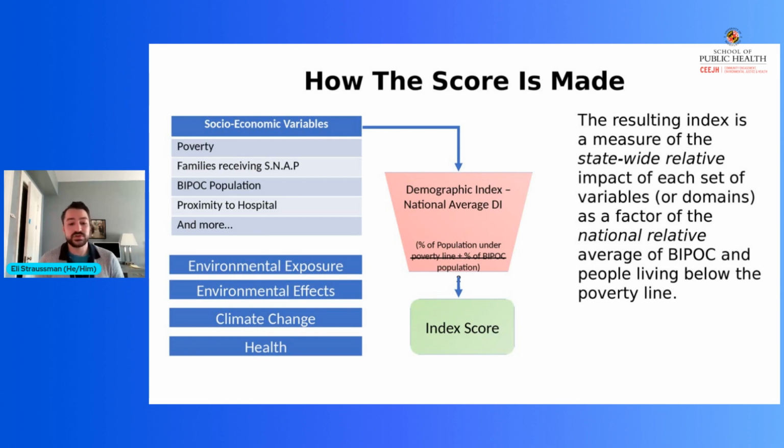Now, it's not so simple that we can just combine all this data and then spit out a score. All of this data comes in different forms, right? So we have to devise a way to take this wide set of data that looks at things on the individual level, or looks at individual places as single points on the map, and find a way to translate it into a number that has some merit.